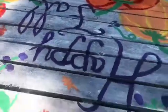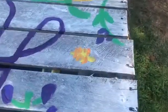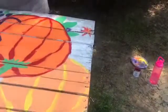So you could place these wherever you want to add a little bit more color, or you don't have to put leaves on here at all. I think it looks great without them. I just tried to incorporate a little bit more of those fall colors.